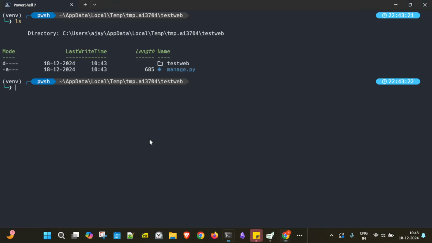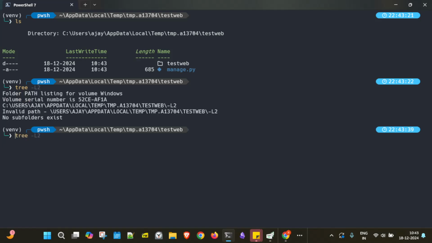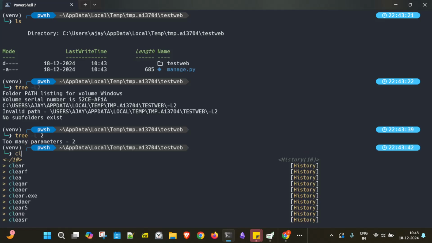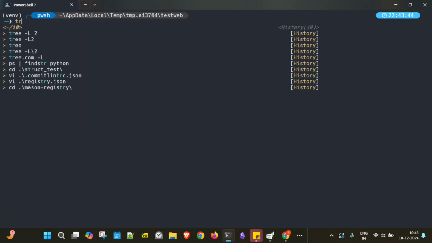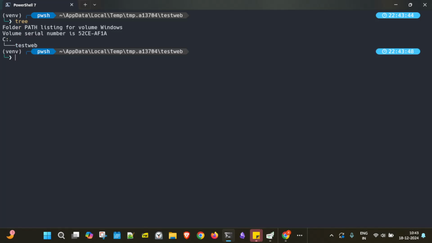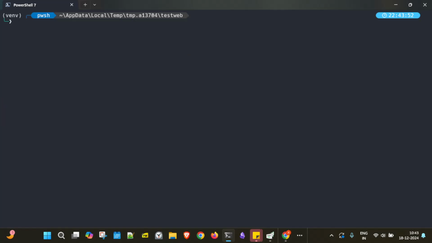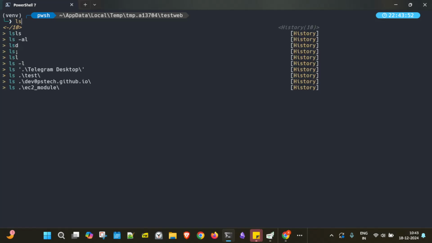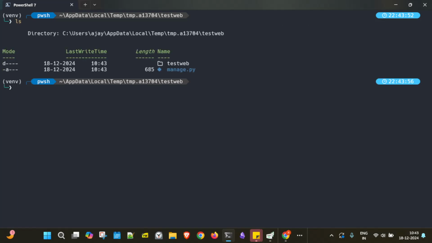Now if you see the structure of the files, I think the tree command is not available here. Okay, no problem. We can do a normal ls.